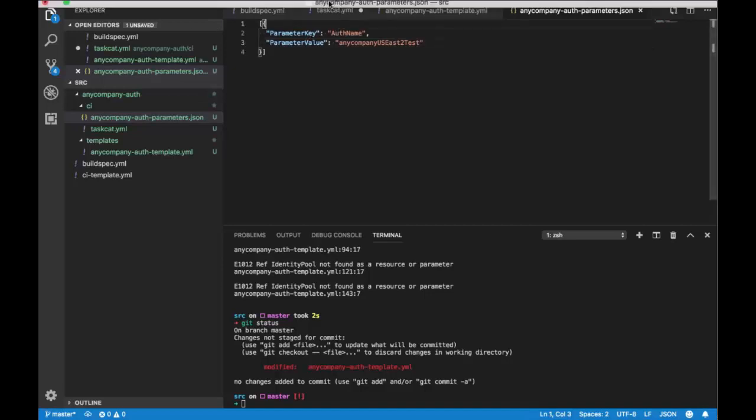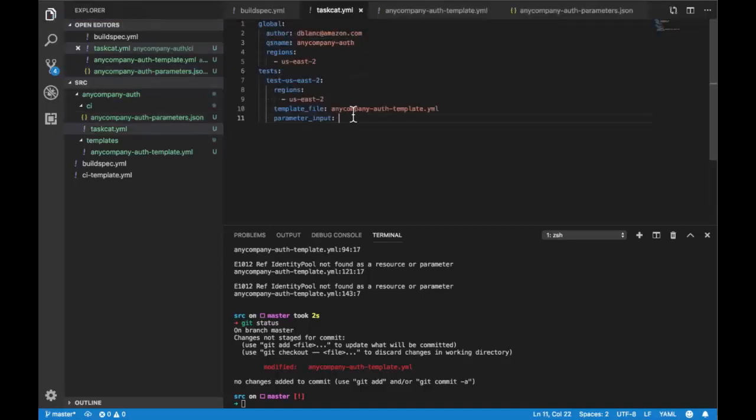Great. And we will give this any company auth parameters. If you notice on these specific files, we're not actually telling it where it's located. Based off of the file structure, it's smart enough to know, hey, this is in the templates folder. Hey, this is in the CI folder.